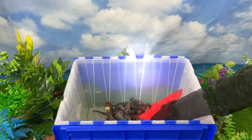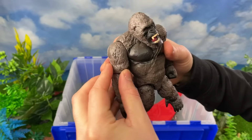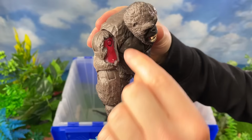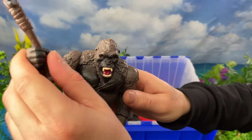I see right here is another smaller King Kong figurine. And once again, check out the movability on its arms and its legs. And like the other ones, I forgot to mention earlier, but these do have this battle damage right on its shoulder. So when you take it off, you can see the red underneath as if he's wounded. So you can take that on and off while you're playing with the toy. And for this one, we've got the battle axe ready in hand for a fight. Check out that battle axe.